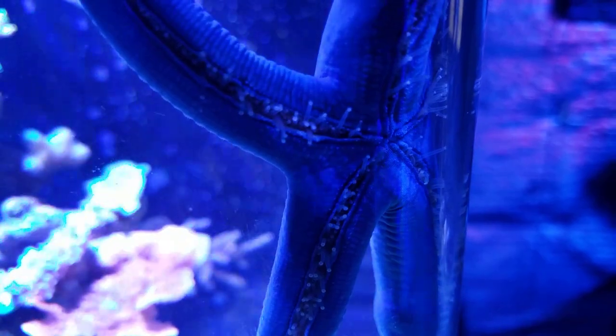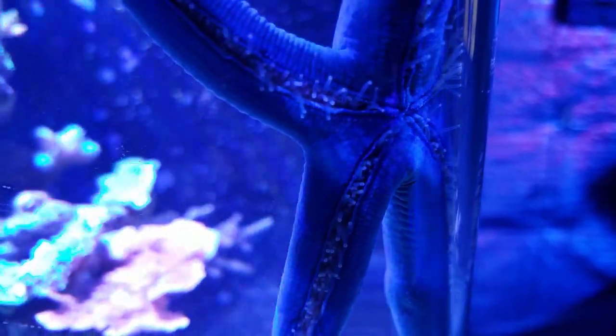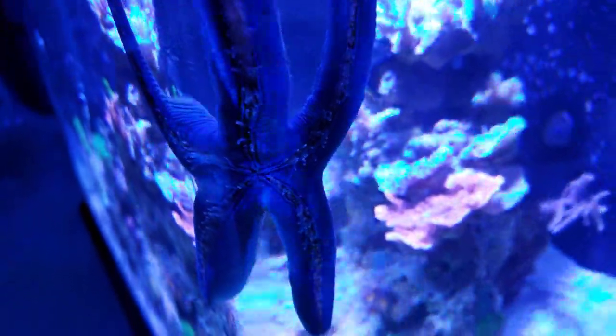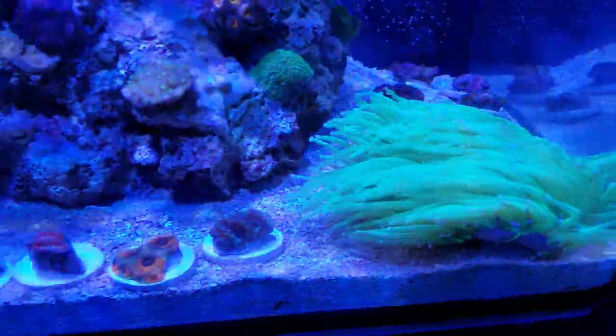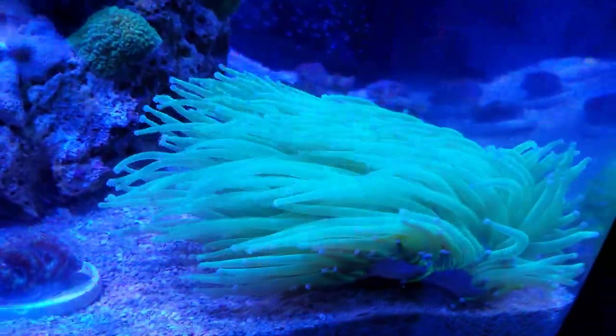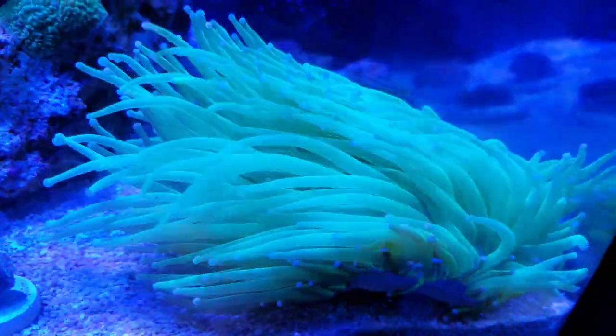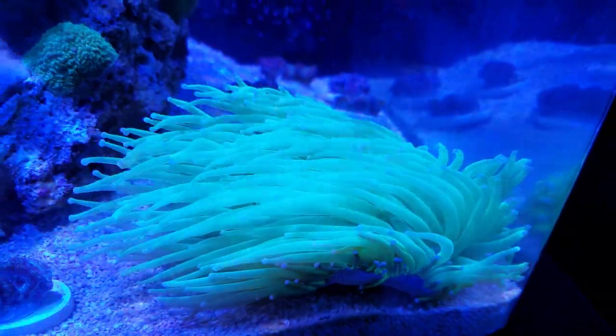I'm also going to be adding 1 gallon of the MarinePure spheres to the back of the tank to add to the biological filtration for the system. And I'll show you guys what they look like at day 1 as well as day 30 and some of the things that I've done to the system to cut down on the detritus getting into that section of the sump. Either way, let's go ahead and get into this build with the ATO.